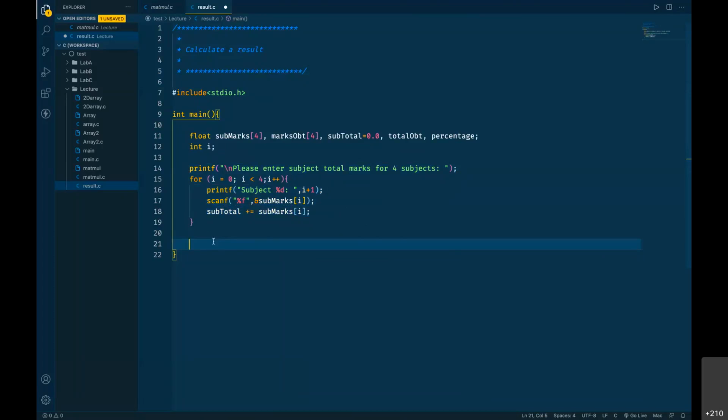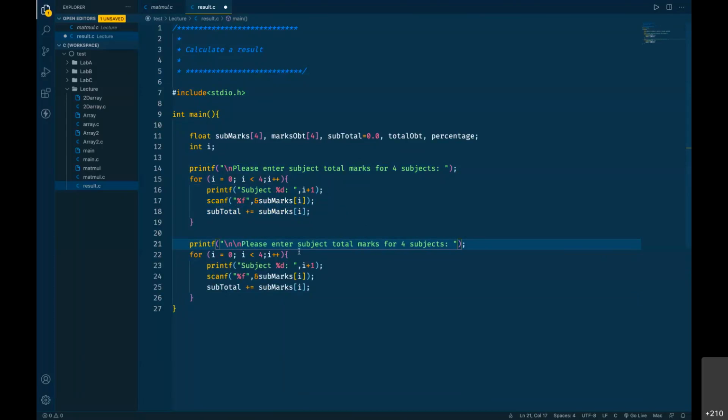So I'm going to copy and paste it, but here I'll say, please enter marks for 4 subjects obtained by student, and then we will say obtained marks subject 1, subject 2, 3, 4 and so on, and we are going to change this variable now.